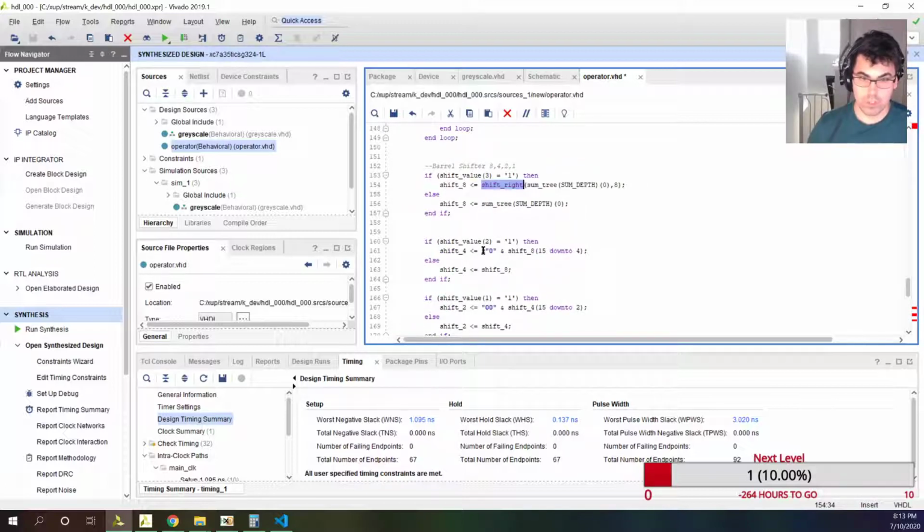So we're gonna do a shift to the right by 4. Yep. Here we're gonna do a shift to the right by 2.